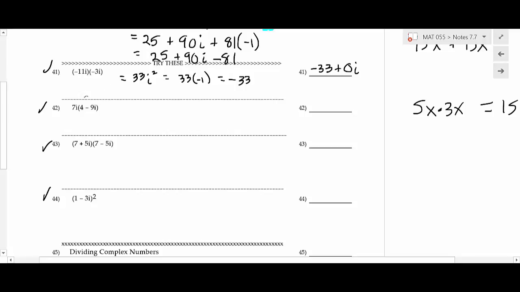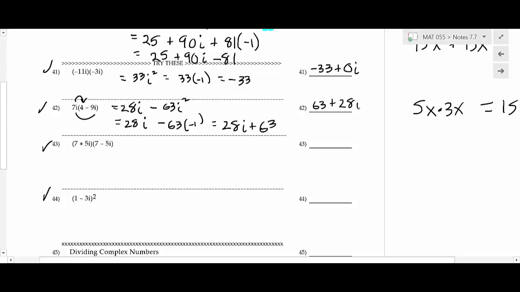The next one's like a distributive property. So you should start with 28i. That should be a part of your answer probably. And then this is going to be minus 63i squared, okay? Well, next step is change the i squared. Don't change the i. There isn't anything you can do with i. That's the imaginary unit. So you'd have minus 63 times negative 1. So what happens to that negative 63? It just changes to positive, right? That's what happens with the i squared. So you have 28i plus 63. But what's the correct order to write it in? Real number first, i second. So the best answer is 63 plus 28i. You always want to have it in that order.